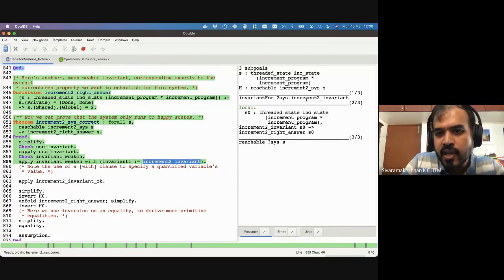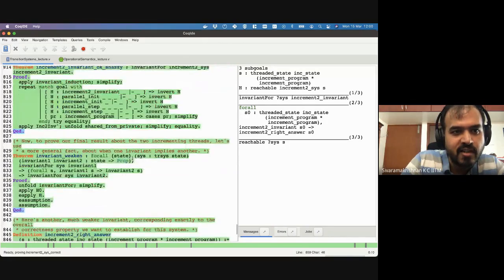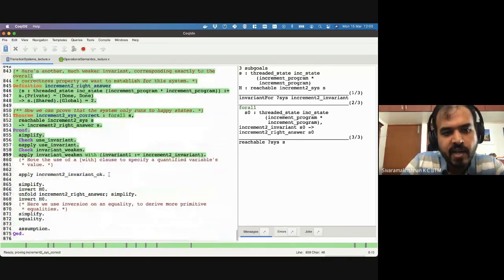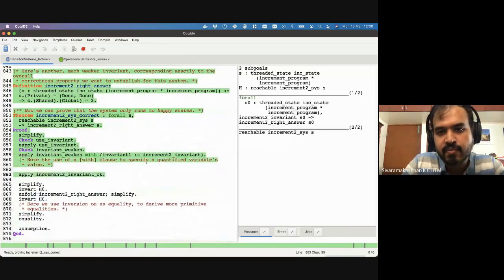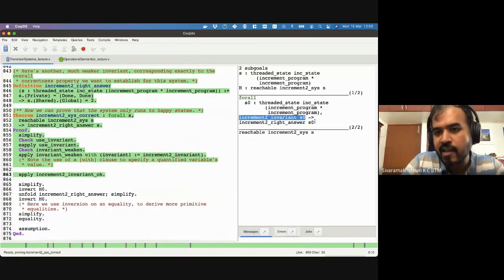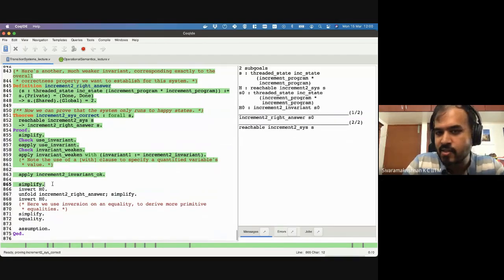So I have to show that increment to invariant is an invariant for the system. This is fine, this is what we just proved here. So I'm going to directly appeal to that. That's done. And the second one I have to prove is that the stronger invariant actually implies the weaker one. This is quite straightforward.